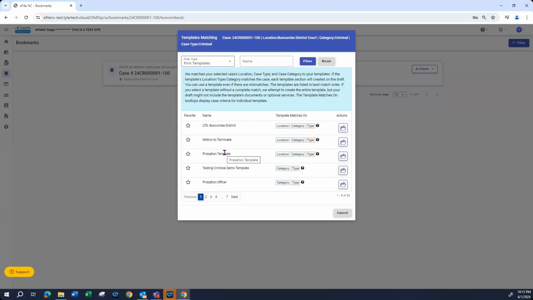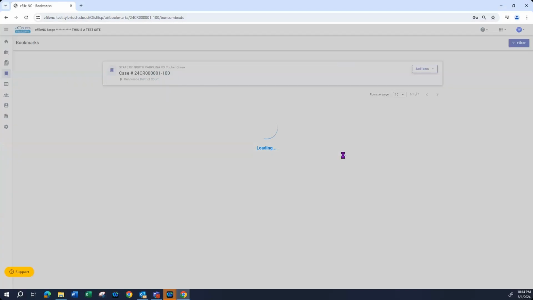I'm going to navigate now back to our dashboard. We've now had an opportunity to look at all 6 of our cards. The next and final portion of today's demonstration will be to share with you examples of the File and Serve emails that you can expect to receive when making filings.